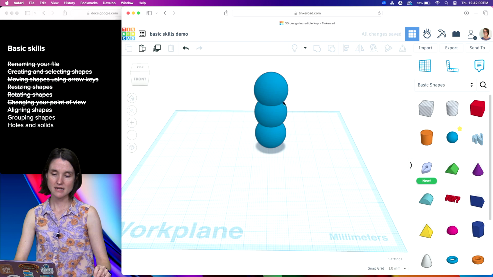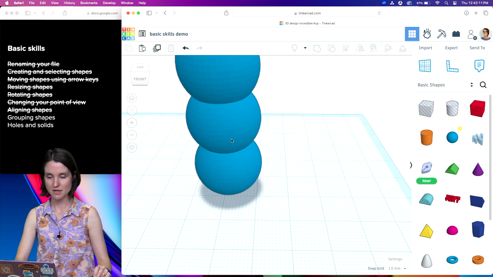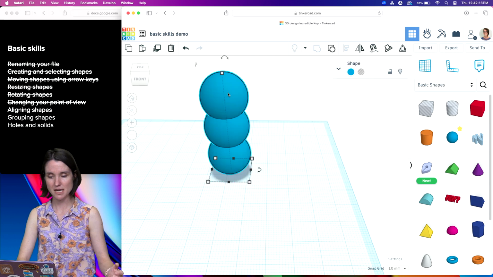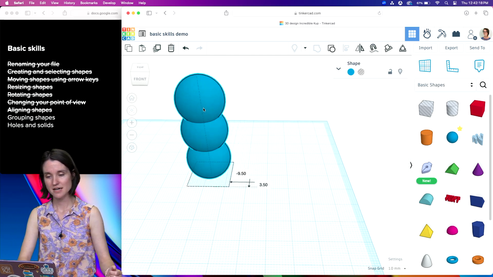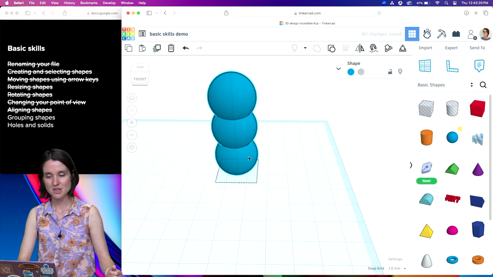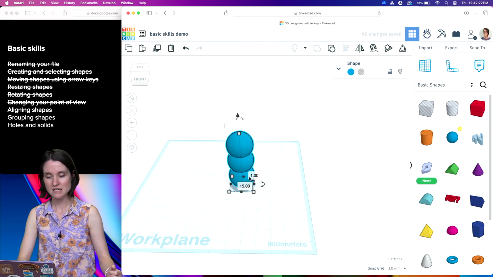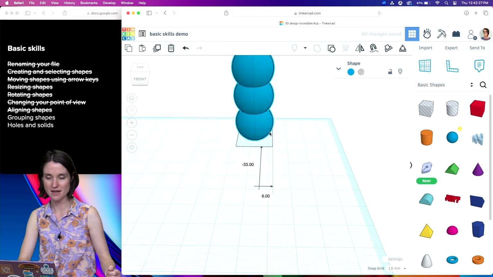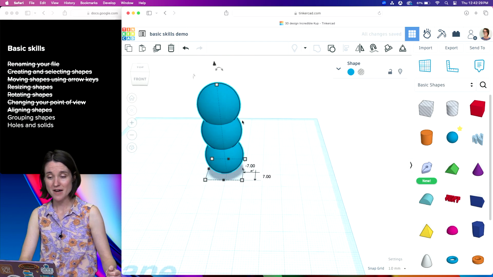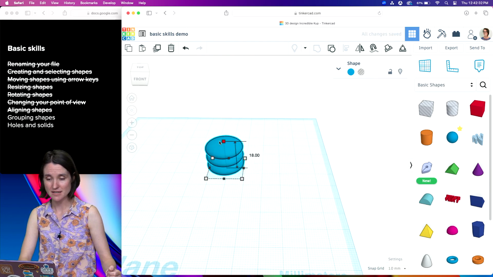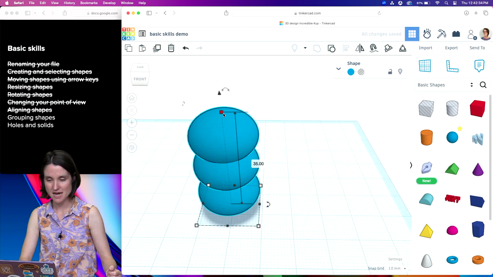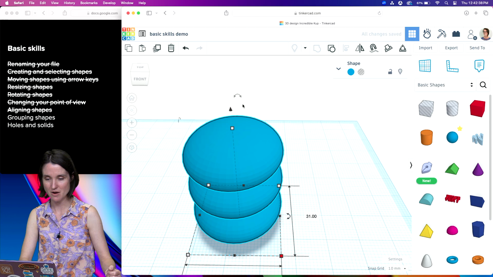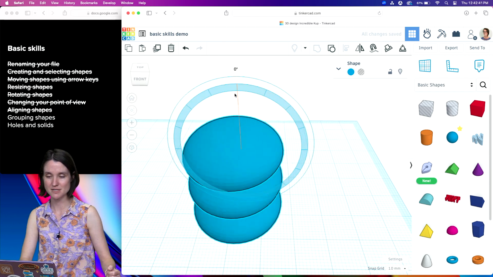Okay, and in this case, nothing really seems to have changed that much because they were all the same color anyway. But now when I come back to this shape and I just click one time on it, it has all three of them selected. They are now inseparable friends. We have to move them all together, okay? Now if I make some changes, like maybe I try to resize it, it resizes them all together as one. If I rotate it, it rotates them all together as one.